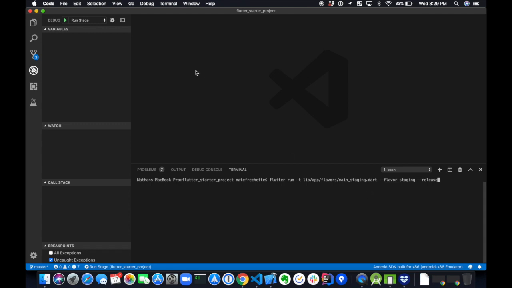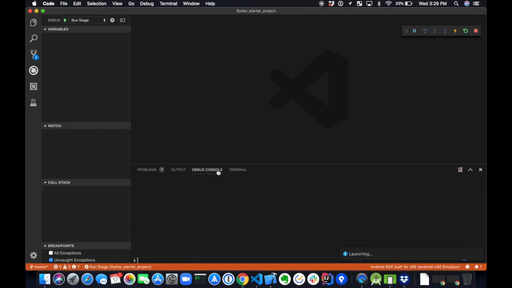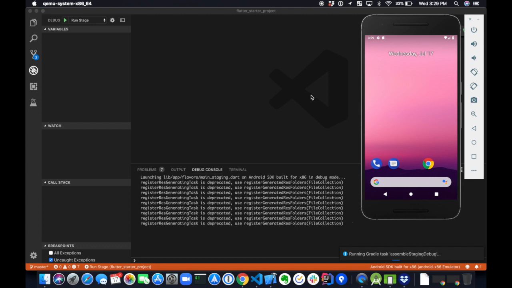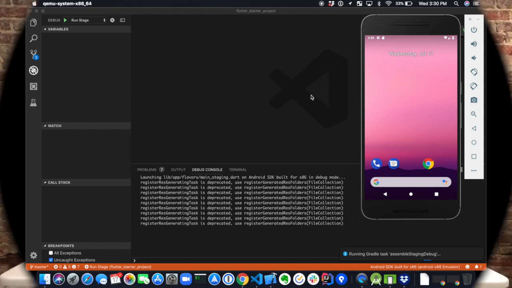All right, so for this, again, my app is super simple. It really just has a button on it. But you'll see when I hit run here, this is actually now running the main staging in debug mode. And so the app at some point will pop up and we'll actually see the app running. And so for me personally, this was a pretty big headache to figure out how to do. Caused a lot of issues when we were first getting started with Flutter. And so I thought it'd be useful to make this video, and I hope that this process is a little bit less daunting now and makes a little bit more sense.